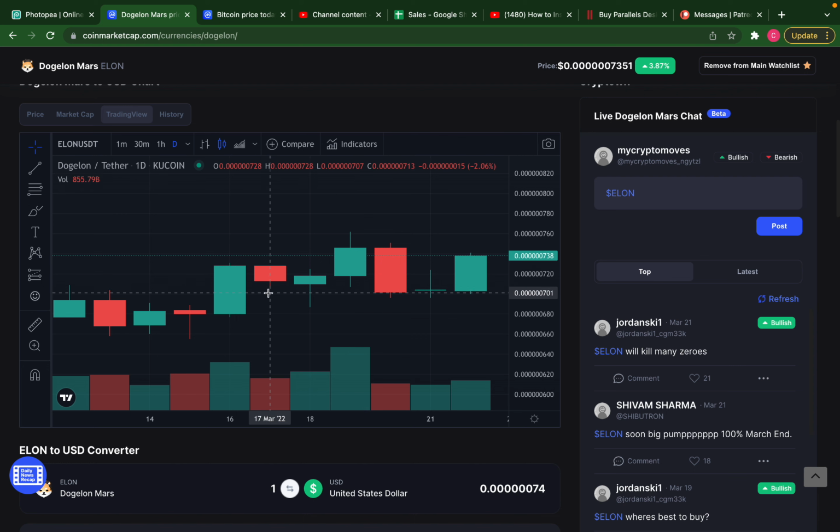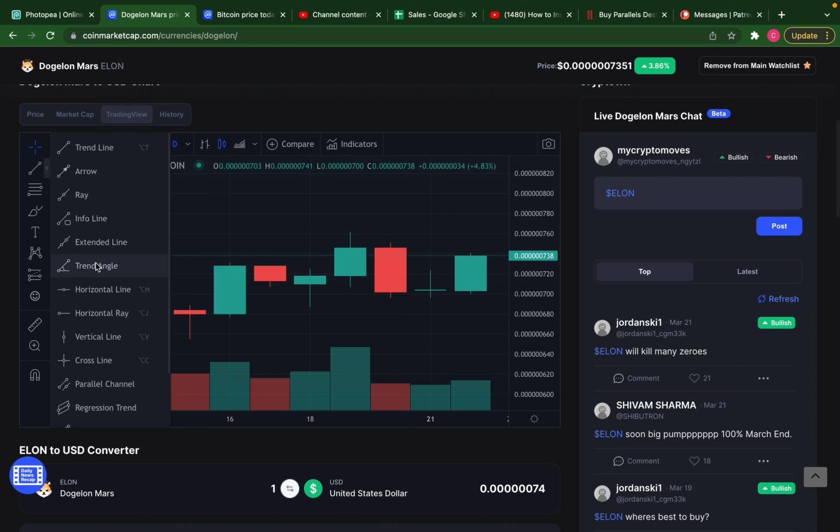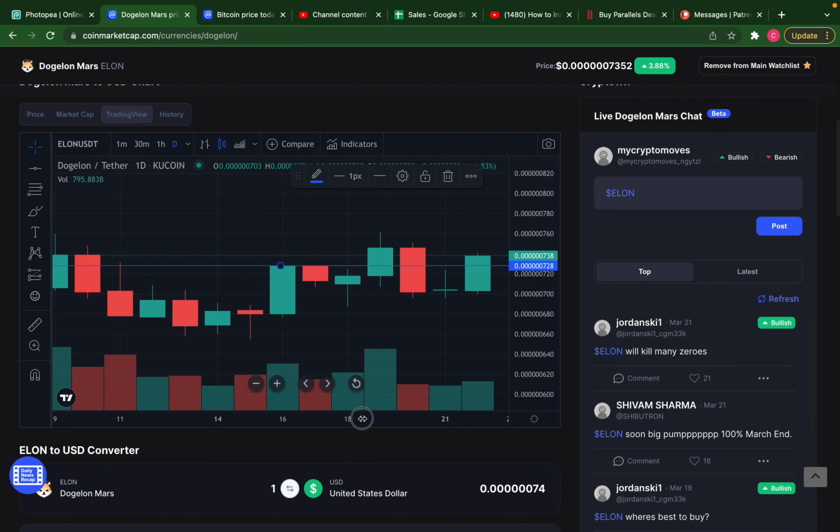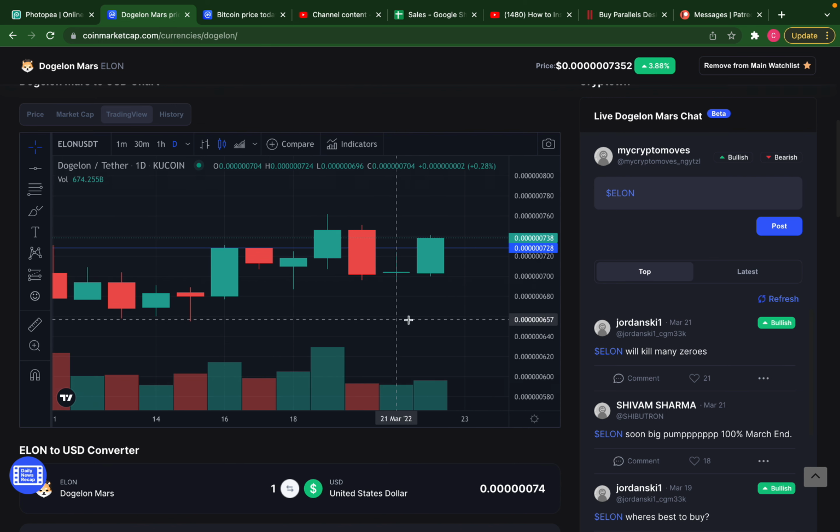Okay, so this is what made me not want to average in. Whenever you see a 3-bar play, you want to see a big green candle close exactly like this. All right, you want to see it close at the top, completely full. This didn't close at the top, and it was showing some weak signs of sellers stepping in. So I was like, okay, if it's going to retrace, we want to see it retrace back down to the top of these previous bodies at these 730 levels. Now it did, but it broke completely through, which invalidated this whole trade. It didn't set up perfectly like I was looking for.